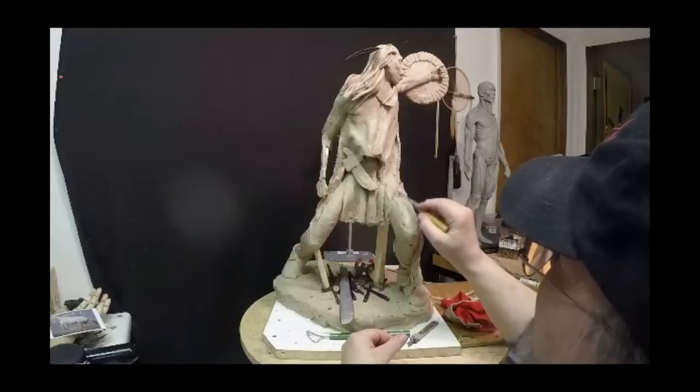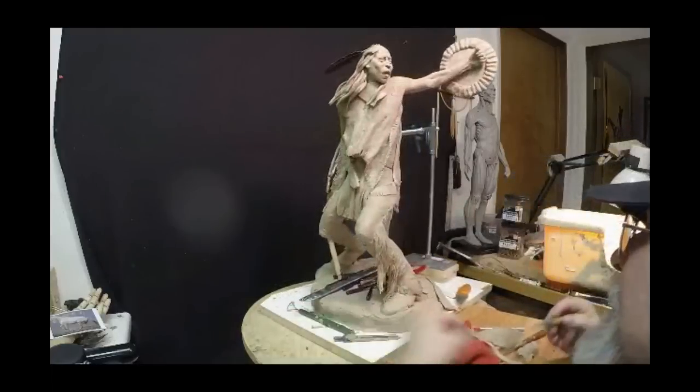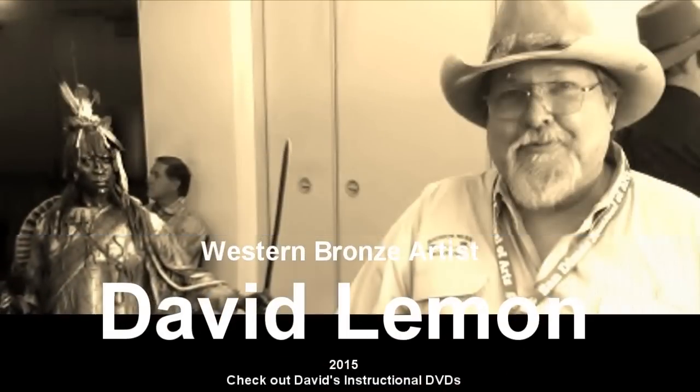It's like building a model airplane. You start out with a small part here and there, and eventually you get a model airplane.